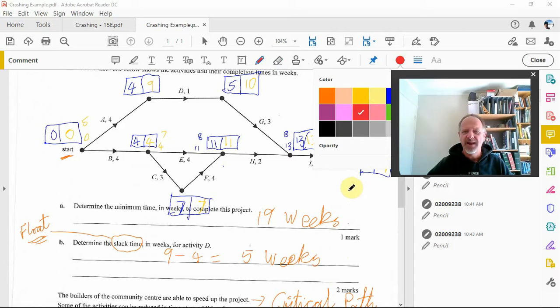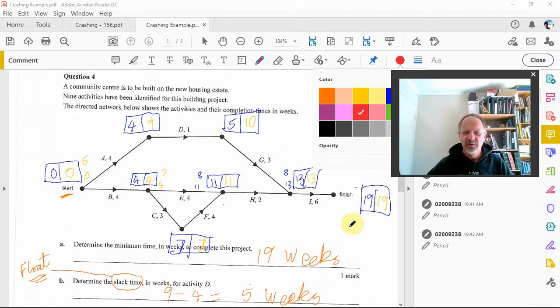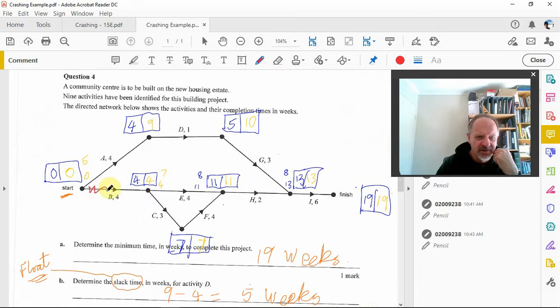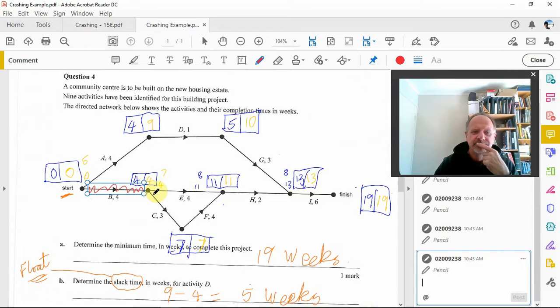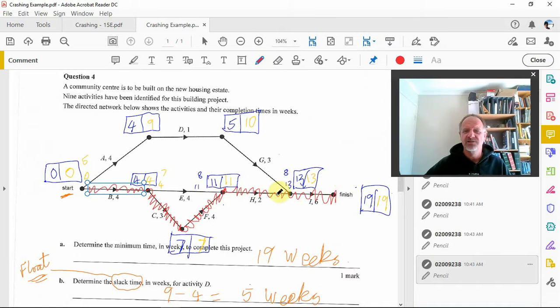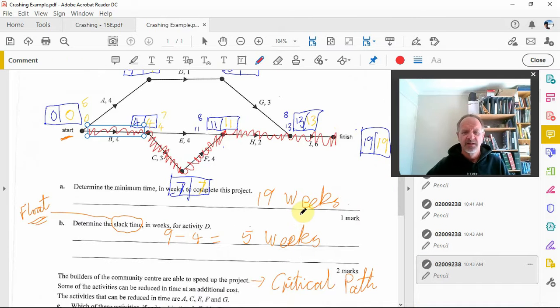And remember, the critical path is where we have 0 float time. Now we have to go through all the things that have 0 float time. So 0 float time, that's got a float time, so we're going this way. All right, we could go straight to there, but we've got to go through all the things that have this 0 float time. So we've got to go around here, and along here, and to there. So in that crimson there, that's our critical path.